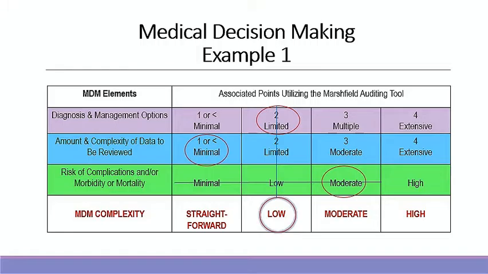Remember, to come up with the overall level of medical decision-making, we must meet or exceed 2 elements at the same level. In this example, we do not have any elements that align in the same column. So the level of medical decision-making where we have met or exceeded 2 of the 3 is at low. This is what the lines on the table are showing you, that 2 of the 3 elements have intersected at low medical decision-making.